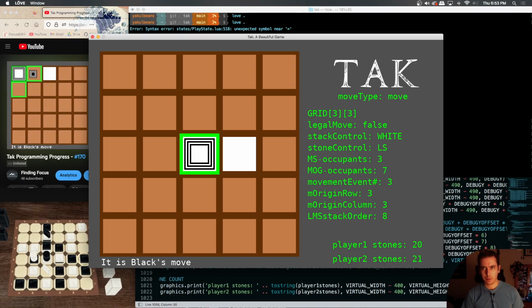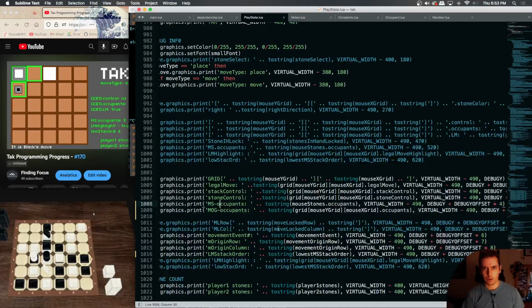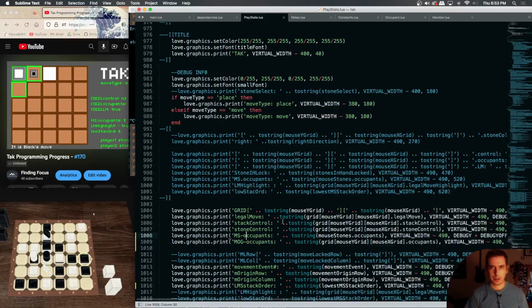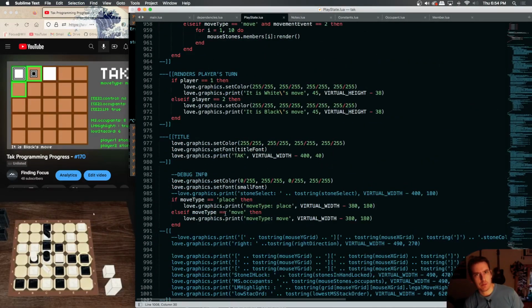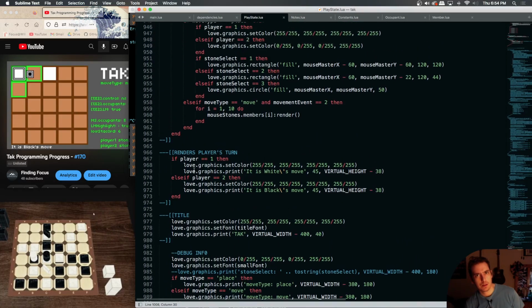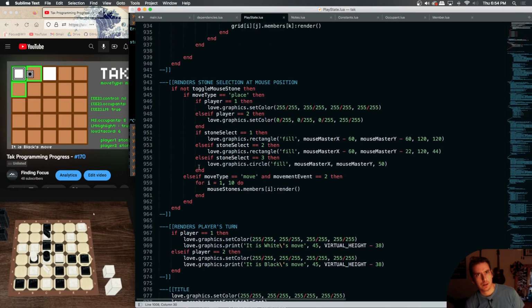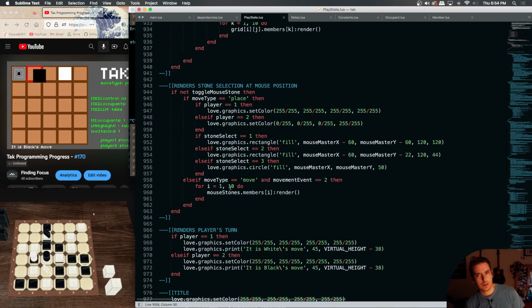Why would we stop rendering our mouse stone in that case? We still have mouse stone occupants at least. Well, look at this. We're not rendering our mouse stone members in movement event 3.